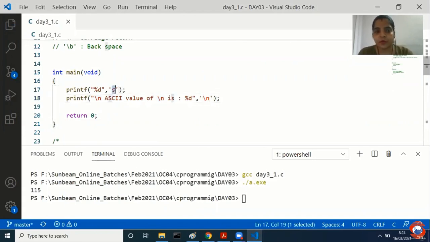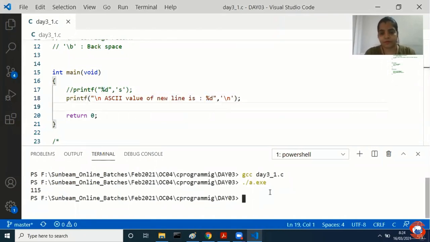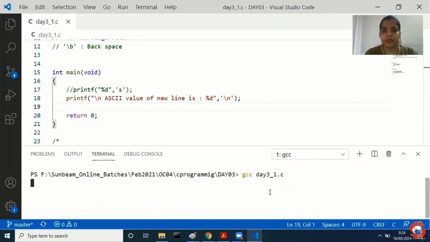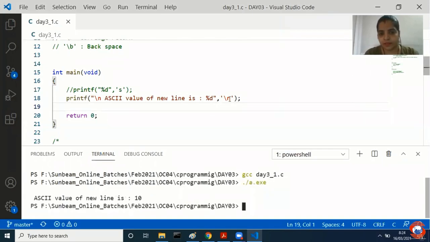So whenever I write a character, I enclose that in single quotes. Similarly, if I wish to print the ASCII value of the new line character \n, then I can write %d and ensure it is enclosed in single quotes. Have you understood? Everyone, have you understood up to this point?